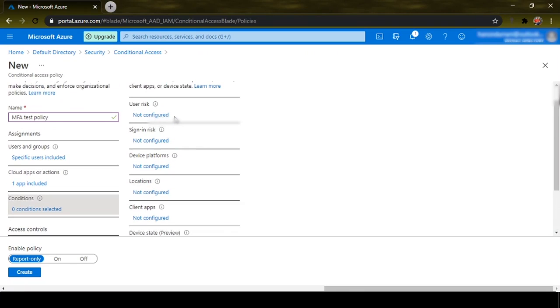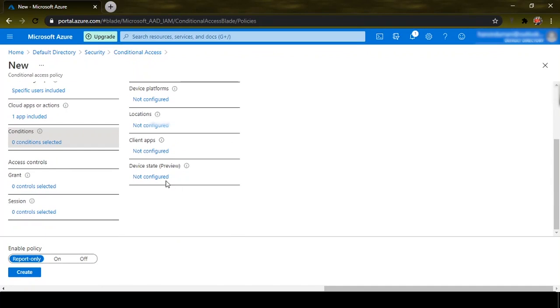I am not going to apply those conditions because we can decide when applying this policy whether to enforce it based on platform, location, and device state. In here location status, this will be very useful if someone from another country is going to use this, which is very unlikely. So these are some additional security implementations.